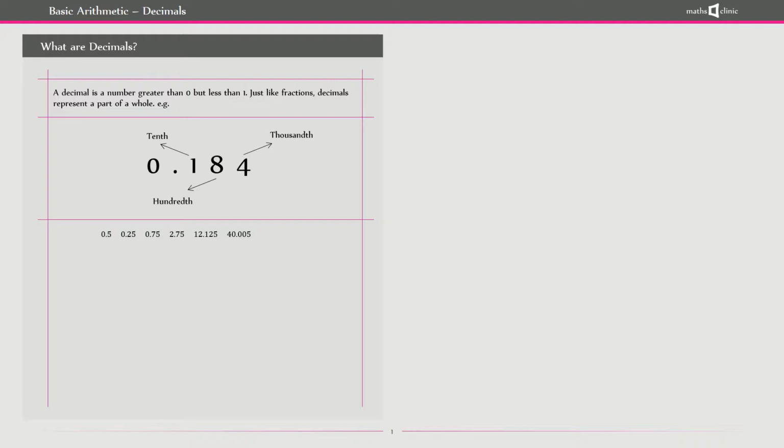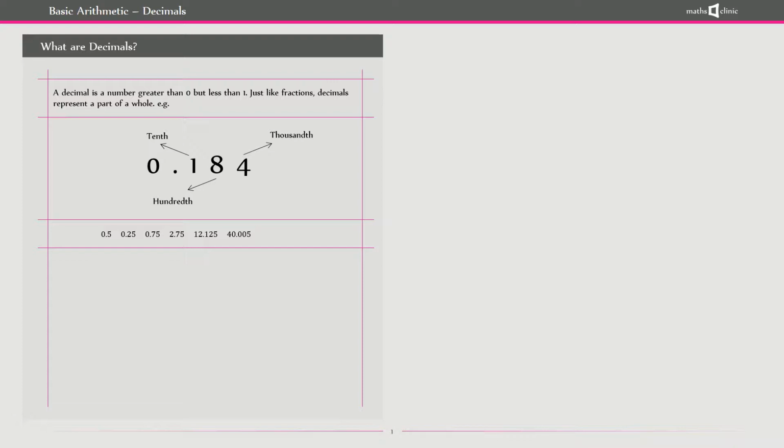And if you notice something, as I've been pronouncing the decimals, for example 12.125, you don't say twelve point one hundred twenty-five, you say twelve point one two five. You actually say the numbers individually. Just something you should know about decimals.